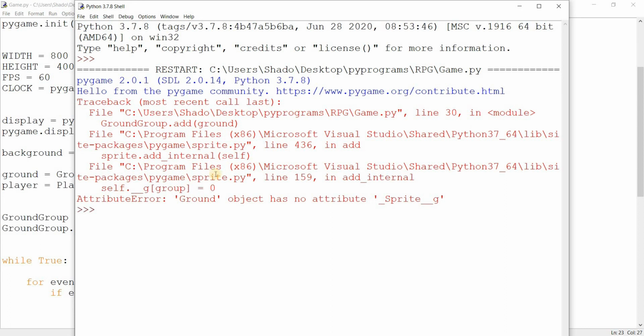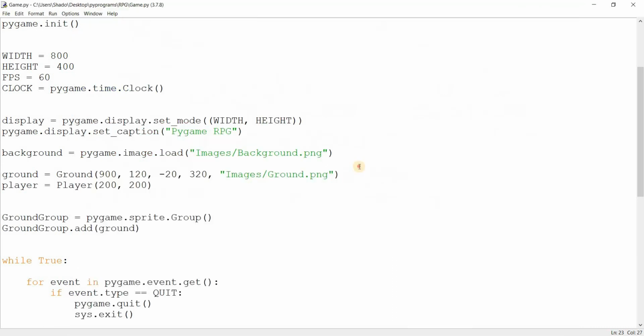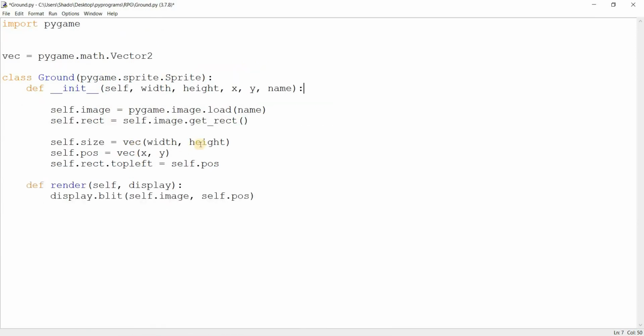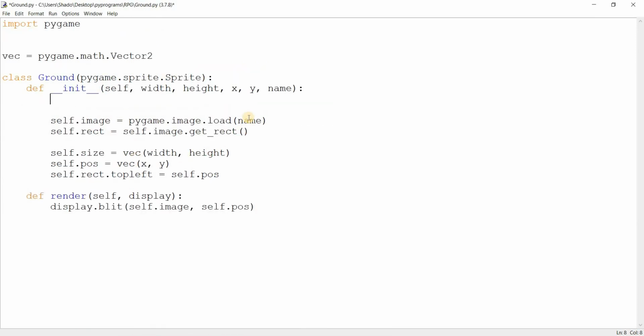What's going on over here? Let's see. Okay, so it looks like the problem was something a little silly and something that I actually forgot to add. You see, it's this line over here. This line basically calls the init function of its parent class, pygame.sprite.sprite, okay? The error that we were getting was because the variables weren't being initialized or something along those lines, okay?